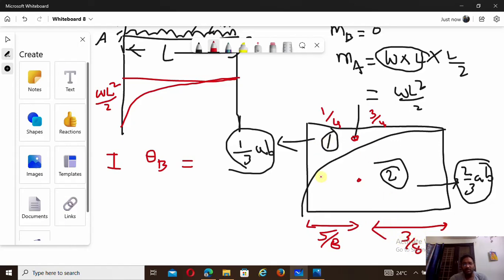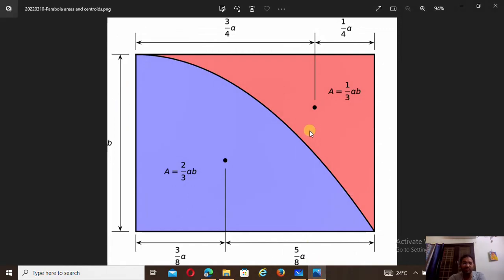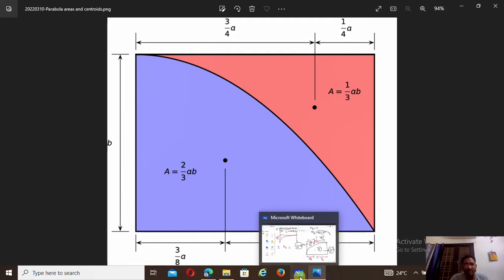See, again I am repeating. Here we have to consider two types of parabolas. Simply you can call them concave and convex, or otherwise hogging type of parabola and sagging type of parabola, whatever you require. So for this case 1/3 of base into height, for this case 2/3 of base into height, and the centroids are, this is 3/4 and this is 1/4. And this is 5/8 and this is 3/8. So I'll go with one clear sketch, and this is a reverse sketch, you should not worry about. See, I am writing this is 3/4 and this is 1/4 and this is 3/8 and this is 5/8. Reverse sketch I have drawn.